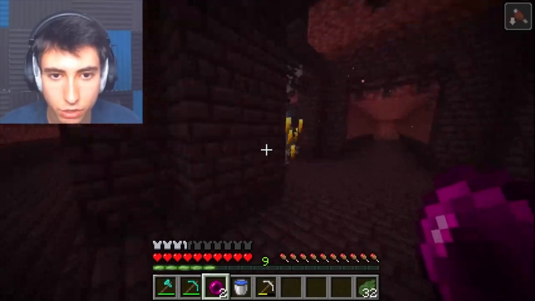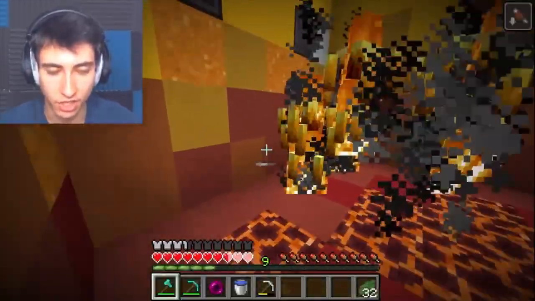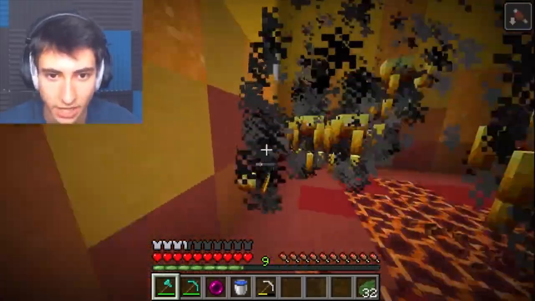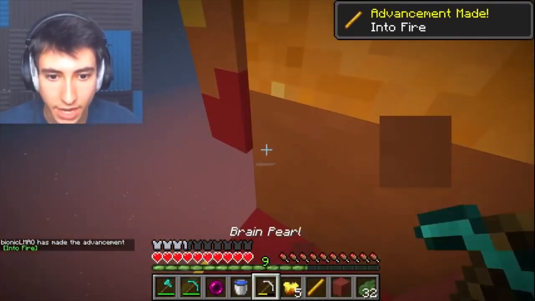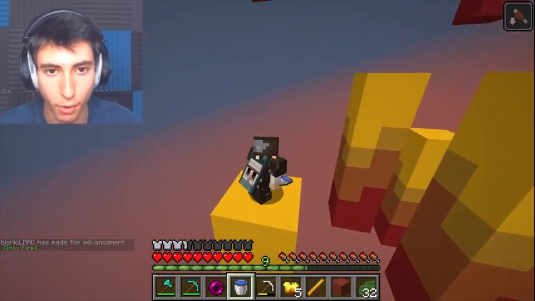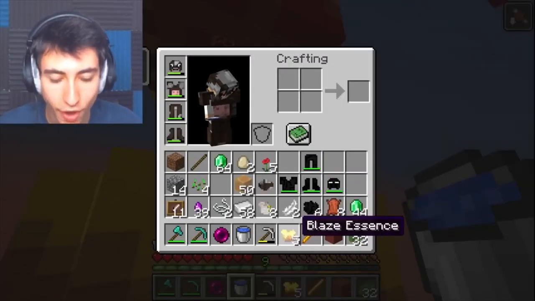Oh my god. 3, 2, 1, and yeet. Ooh! Oh my god, this is not good. No. This is not good. I need to switch my armor now. They dropped this blaze stuff though. Oh my god. Wait, this is the overworld. Oh my goodness. Wait, what is happening right now? I'm not even complaining. I don't have any wood though to craft the blaze essence.